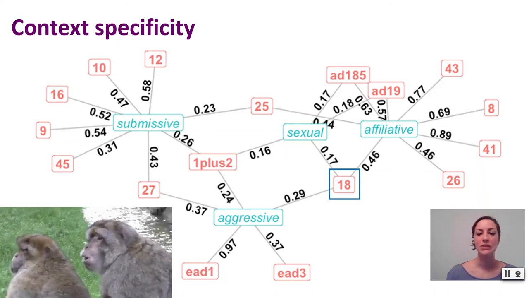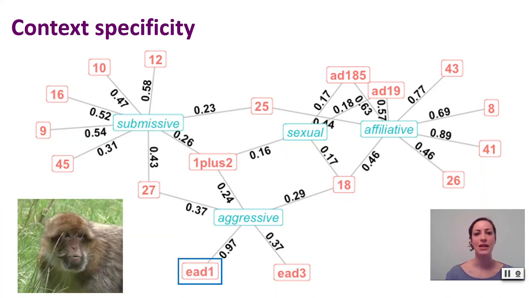We can also see on this graph, for example, that 97% of observed instances of EAD1, the action descriptor of the movement of the ears forward, happens in aggressive context. This does not mean that all aggressive facial signals contain this action, but that EAD1 is specific to aggression and does not happen in any other context.